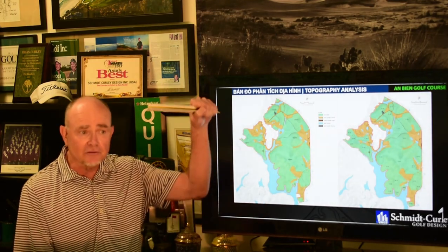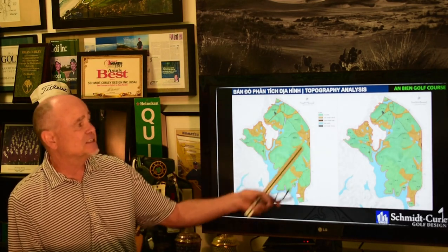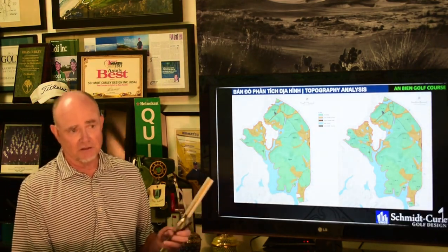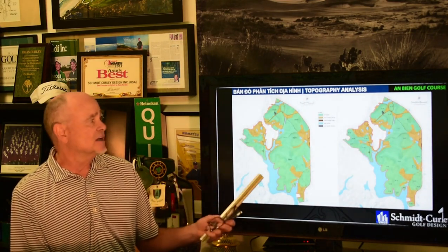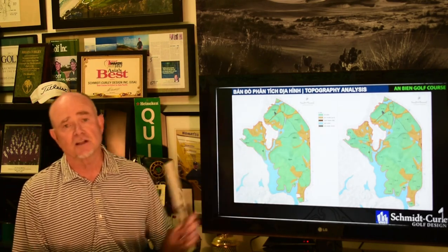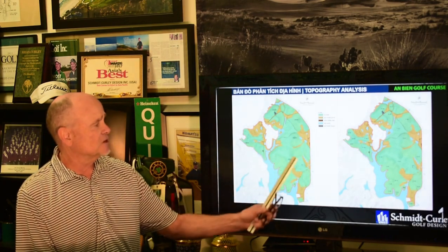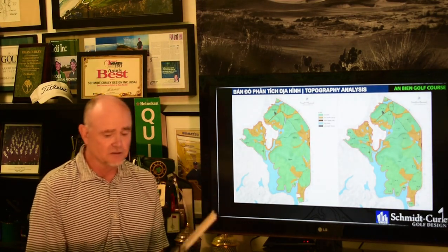Obviously, we want to keep development up and golf low. That's a basic component of any plan, but it's very important here. Without getting into too much detail, it is really important to address that the terrain is beyond flat, and it is something to deal with. You would think this all would drain to the lake, but it really doesn't. There's another slide later that shows the drainage patterns, but much of it drains to the main lake, which does create some issues that we deal with and I can get to.